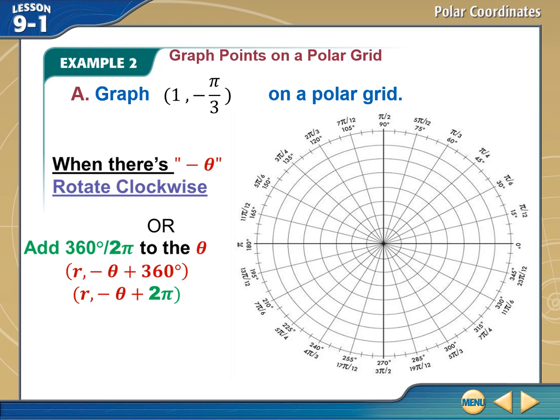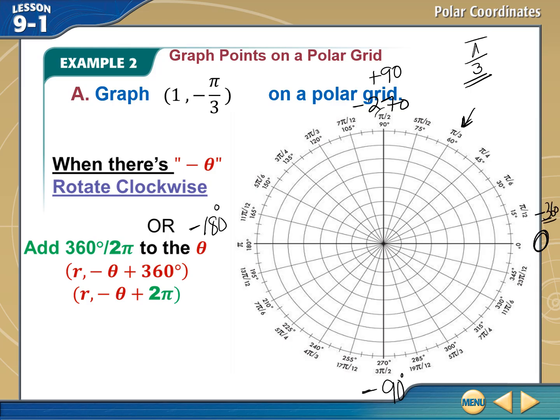-pi/3. Let's see what pi/3 means. First I will show you. Pi/3 means 60 degree. So here it is my positive 90 degree if I go in the anti-clockwise direction. But if I go in the clockwise direction, this is my 0, this is my -90 degree, this is my -180 degree, and this is my -270 degree. And then coming back, -360 degrees.